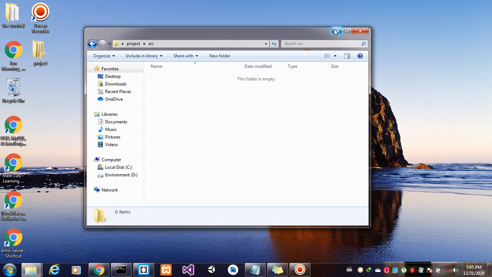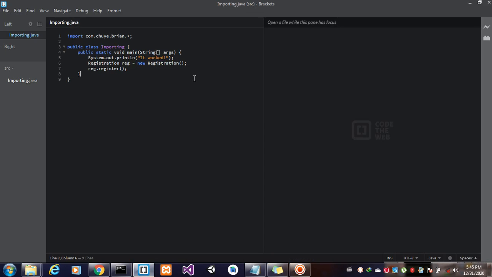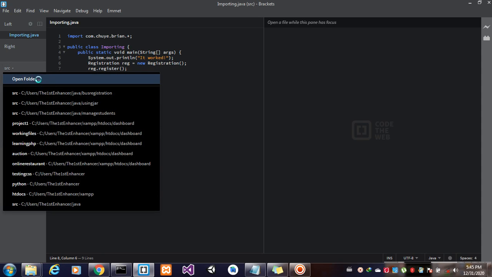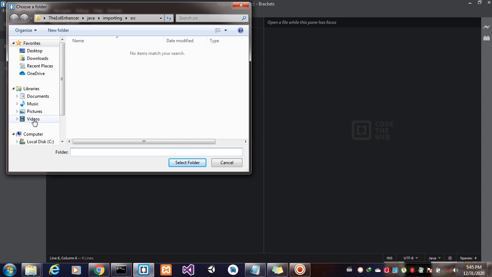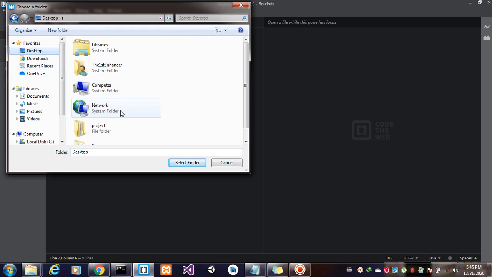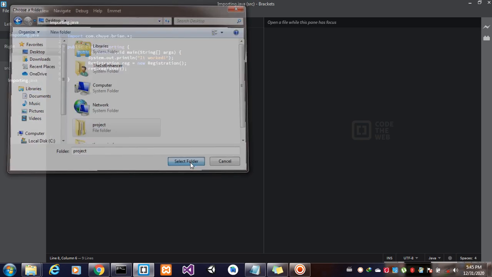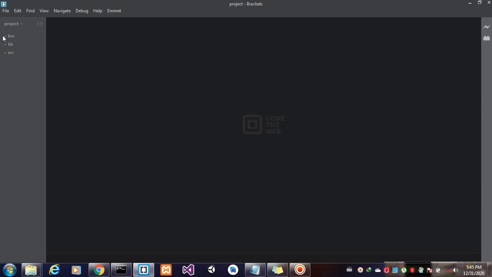Basically, if you want to create a source file, you go to your program editor and open where you created your project folder. This is mine. Now you see I have the three folders inside: bin, lib, and source. Since it is in source, I want to create my files.